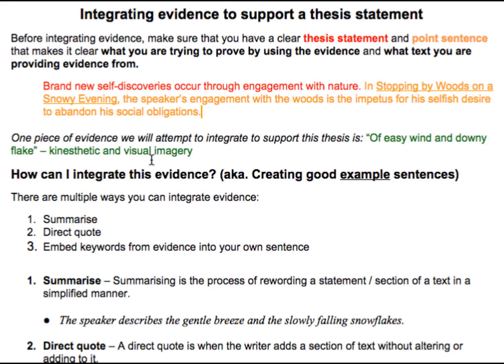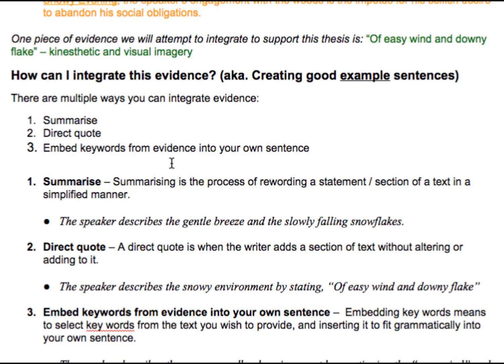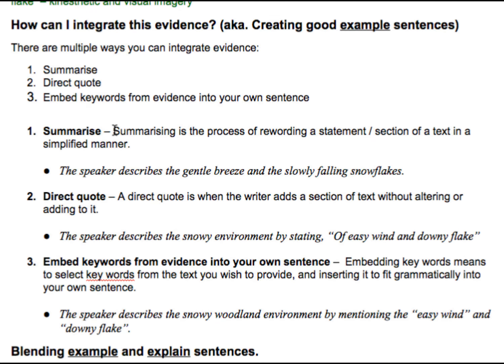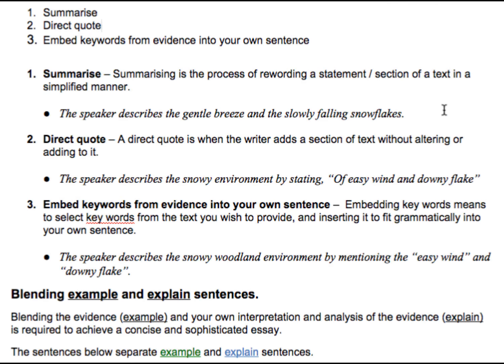Now, this is just one piece of evidence. This whole paragraph would contain 5 or 6 examples from the text to support this thesis, but I'm just going to focus on one to show you how you can integrate evidence. There are 3 ways you can integrate evidence. You can summarize, you can direct quote, or you can embed some keywords from the evidence into your own sentence. Number 1 is summarizing.